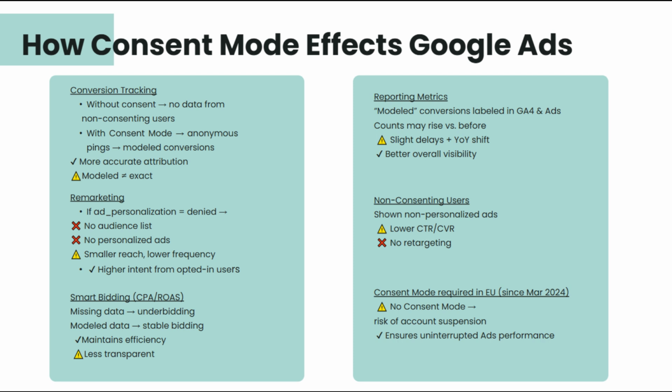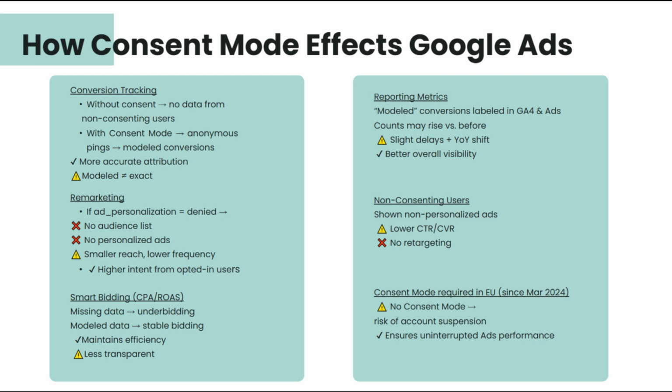Impact. Generally, this helps you. It means your campaigns won't look worse than they actually are just because of missing data. If you didn't implement Consent Mode, those conversions might vanish from reports, potentially leading you to undervalue a campaign or cut budgets wrongly. However, modeled data is by nature an estimate.